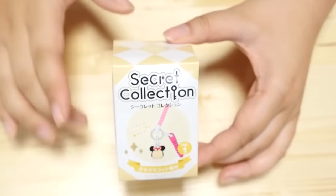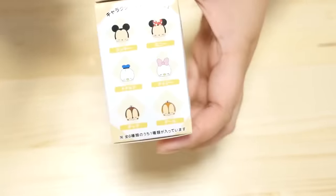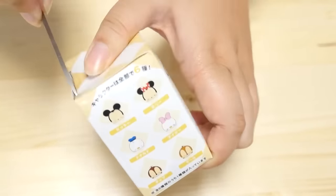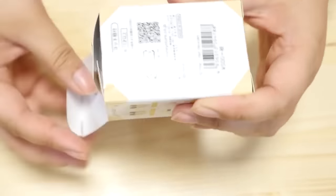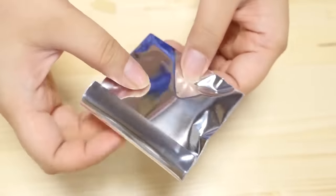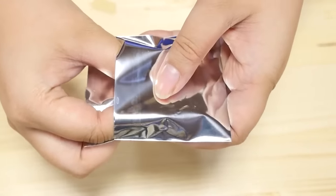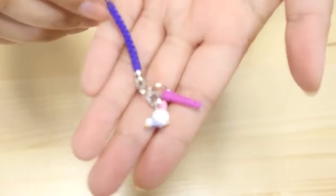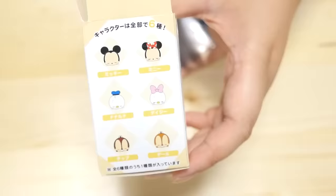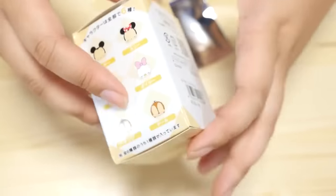How about one of these next? There's dust on it, so it must have been sitting in there for a long time. This is one of the Disney Store Japan straps — they have a series called Secret Collection and these are really teeny tiny little strap figures. You'll see what I mean by tiny. I don't think I have Donald — I think I actually have Daisy. It's super tiny — can you tell? Just a little speck. It's Daisy! Is that not super, super tiny? It's smaller than the little phone plug. I got this on sale for around $2, but retail this is 500 yen plus tax. Would you pay that much for this? Even $2 feels a little expensive.